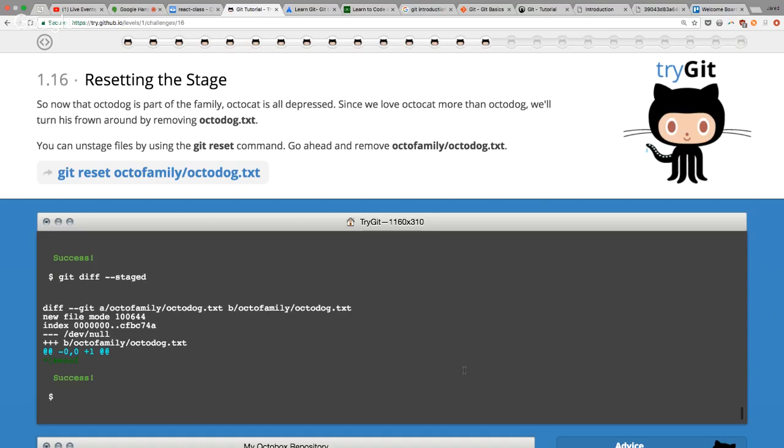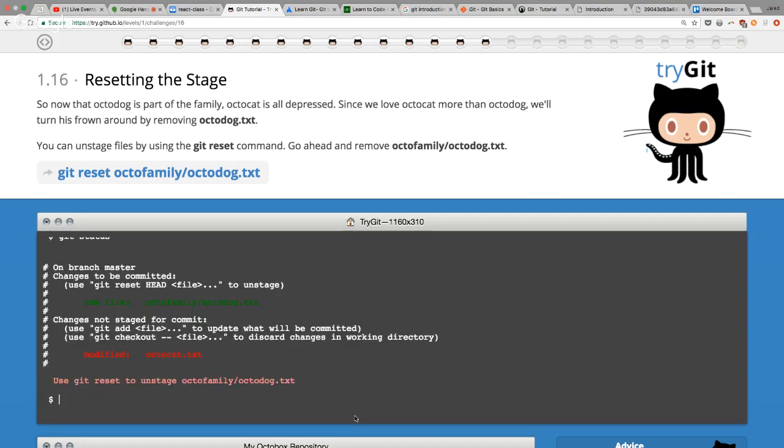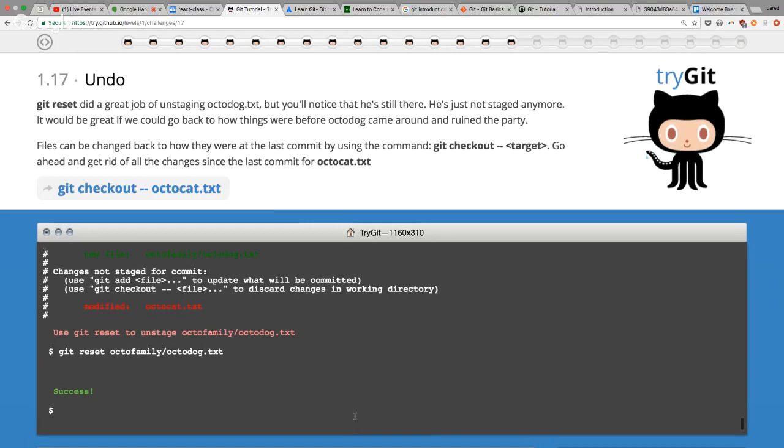So basically, let's do a git status real fast first. Git status. And what we see is we've got this new file, octodog, that says it's staged, it's ready to be committed. So it's not in Git yet. It's sitting in that staging area. And there's been some changes to Octocat that we didn't like, but we don't want to add this octodog file. We decided, never mind. We didn't actually want this. We can reset that and sort of get rid of it.